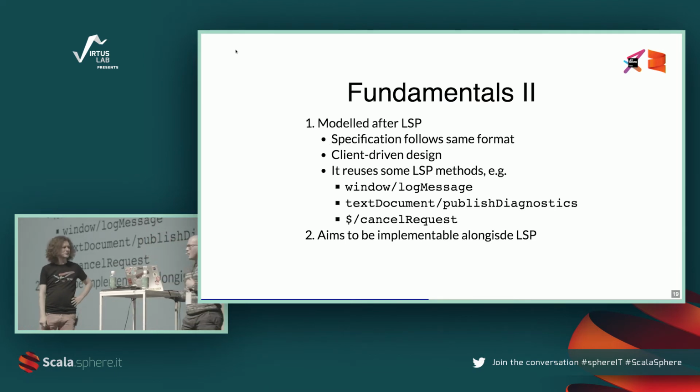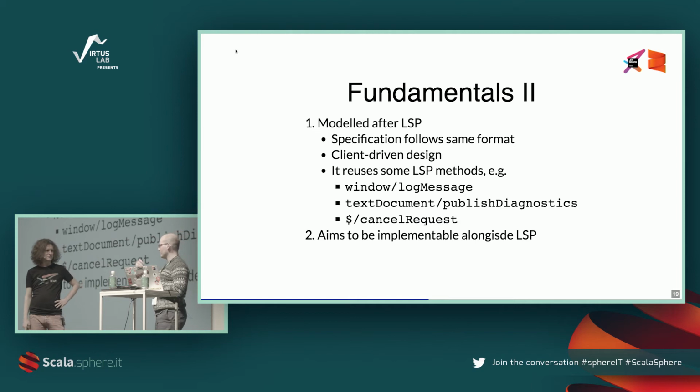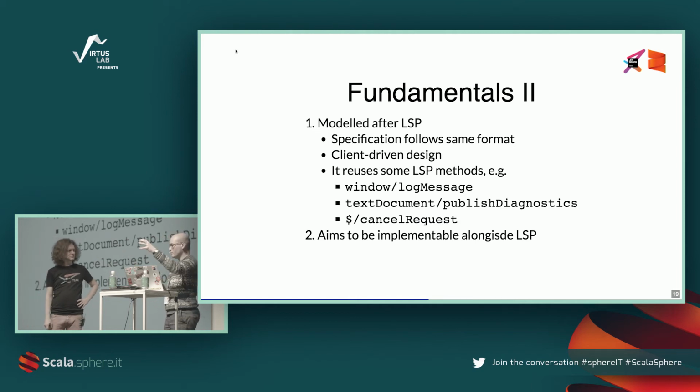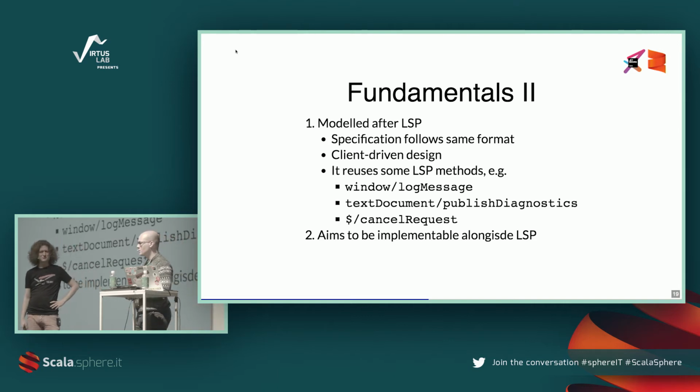If you think about how that would interact, a client could have a connection open with a language server and with a build server. But the language server would also need to connect to the build server, as we explained before, to get some of the cache invalidation or notifications that the build targets changed. So you could picture it as if it was a triangle.